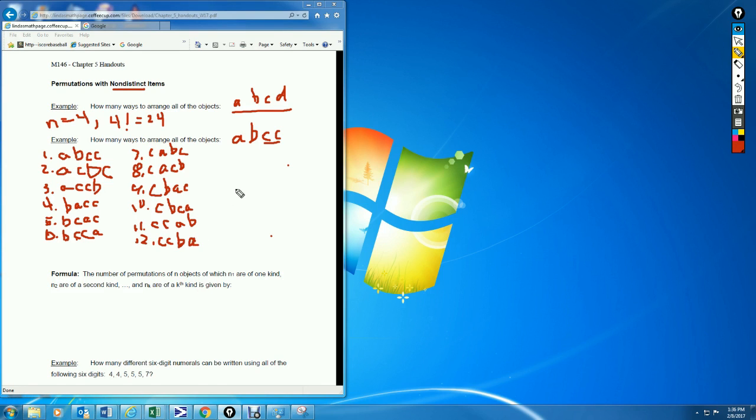Okay. So if we have 4 different objects like we did up here, there was 24 ways. So we still have 4 objects, but 2 of them are the same. And now there are only 12 ways, 12 permutations. Okay? And as you may suspect, there is a formula to deal with this special case. The special case being that one of the items or more is repeated.